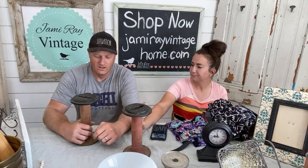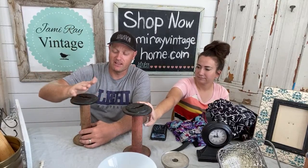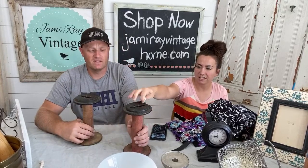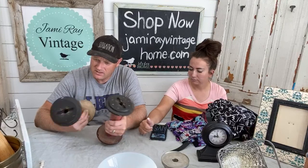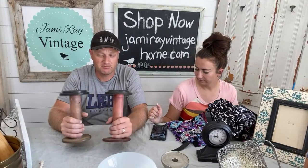Why would you want a crusty spool? Architectural salvage is always fun - it brings a nice warmth to your home and decor. What I would do is get a wood charger or disc, marry them together, and now you get yourself a sweet pedestal. I think it would look cool with yarn or twine on it. They are wood, not metal spools - the center piece might be rubber or plastic. Spools are really popular - cute to put a couple in a dough bowl with some greenery, flowers, or seasonal decor. When we were in France, they had a ton of these displayed with hundreds of bright colors of yarn and string and it was the coolest looking display I'd ever seen.